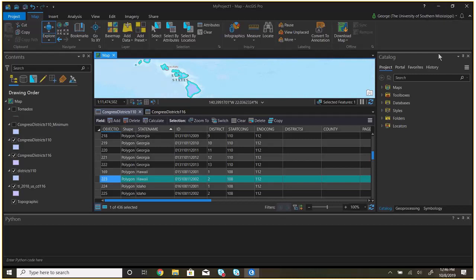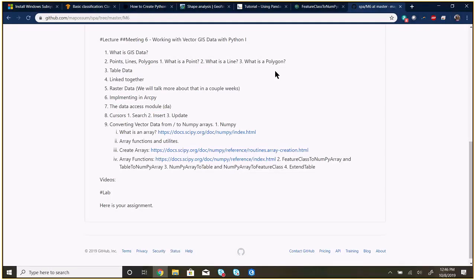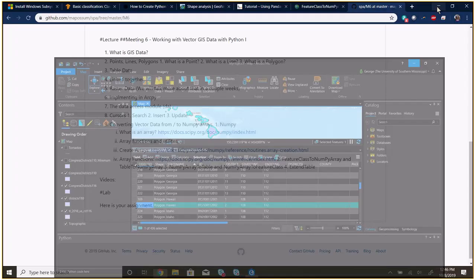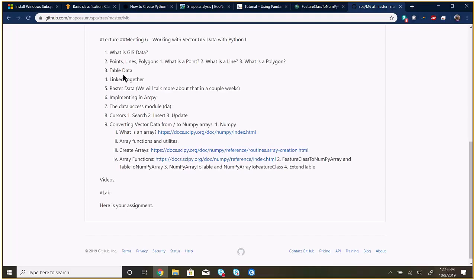So points, lines, and polygons. Okay. Points, lines, and polygons. And then the table data. And they're linked together through this attribute table. Okay. But you can think of that information as actually being stored there. So we've got rows that represent all of our features and columns that represent all of our attributes. And with vector GIS data, you can think of the where information, that geometry information, as one of the columns in our data set. Okay. All right, and they're linked together.